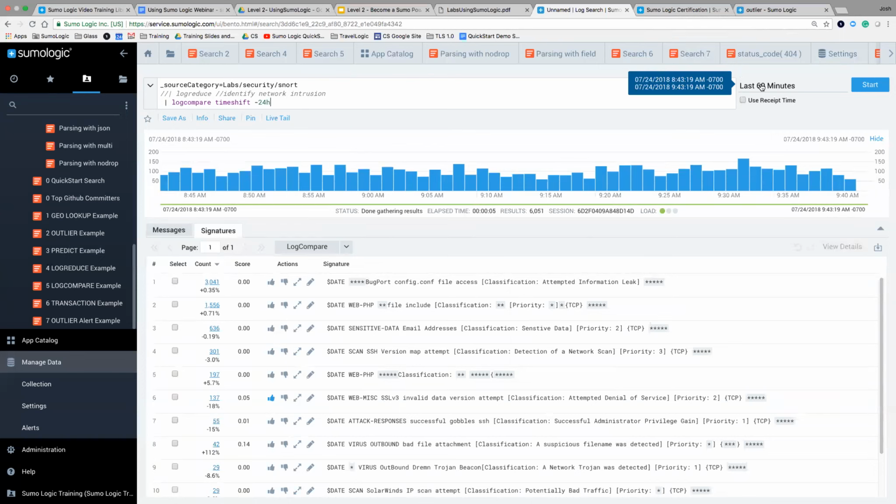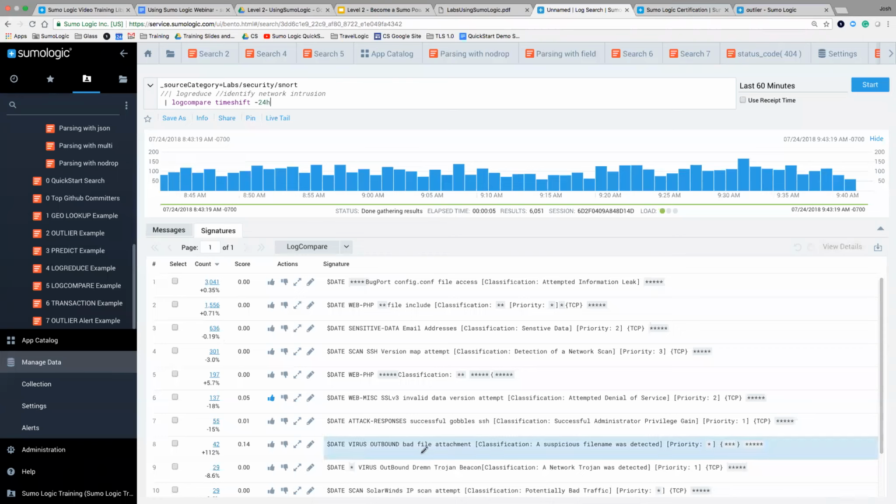So we're looking from 8:43 Pacific time to 9:43 Pacific time. And then we're also going back yesterday and looking at data from 8:43 to 9:43. And we're looking essentially for the differences. So for example, here, the very first one, we see that there were pretty much about the same amount, and the percentage change is an indication of how many more or less occurrences there were. But we see 0.35, so it's basically the same amount as yesterday.